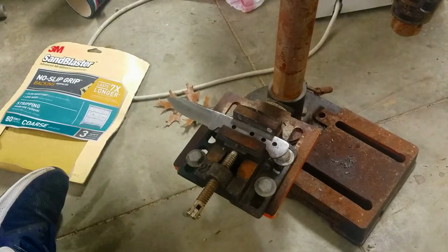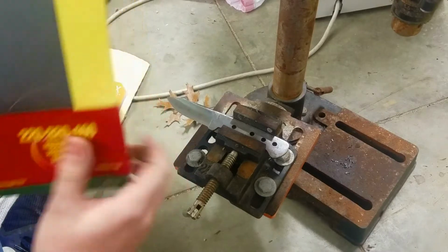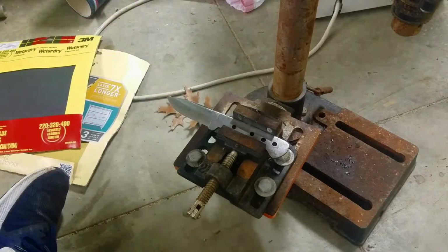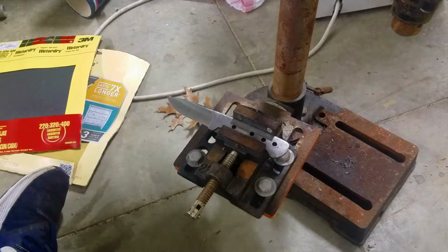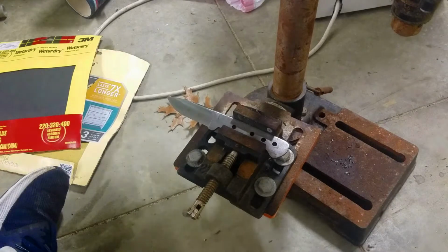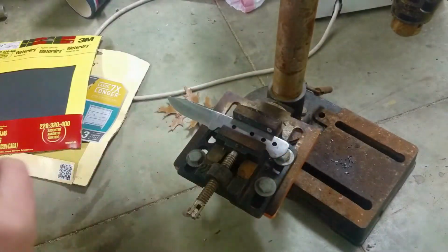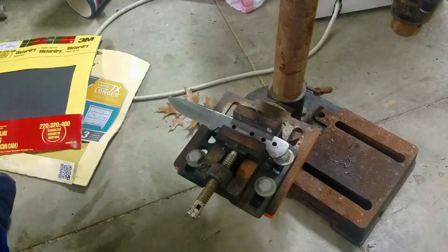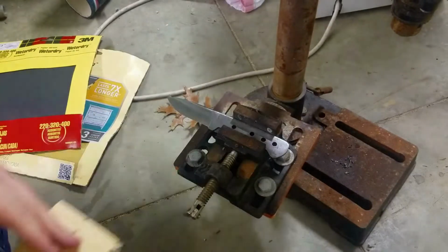So I also have some 220 to 320 and 400 and some 150. The belt that I used on this knife was a 120 grit belt. So we're going to start with the 150 and work our way up. I typically just take a little bit of this, tear a little piece off, and then just start working on it.